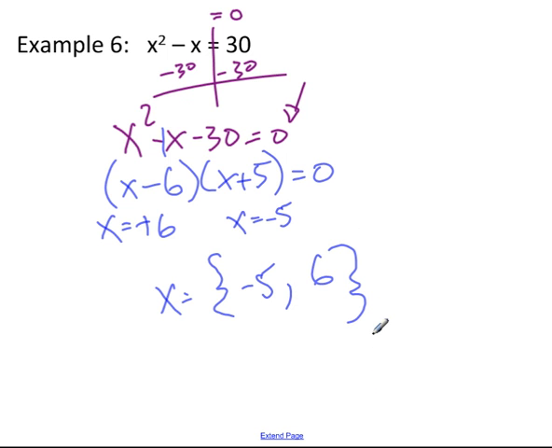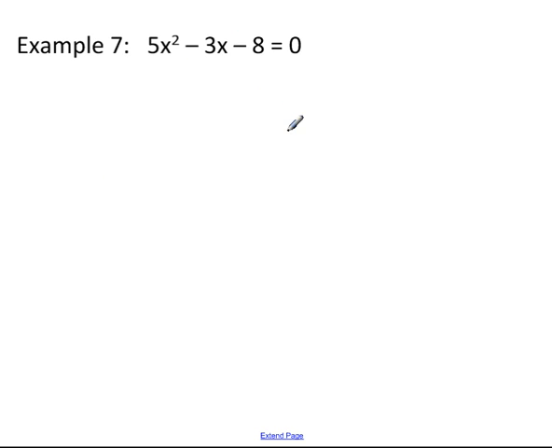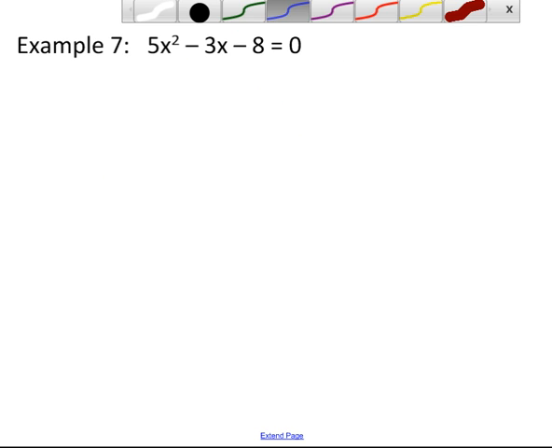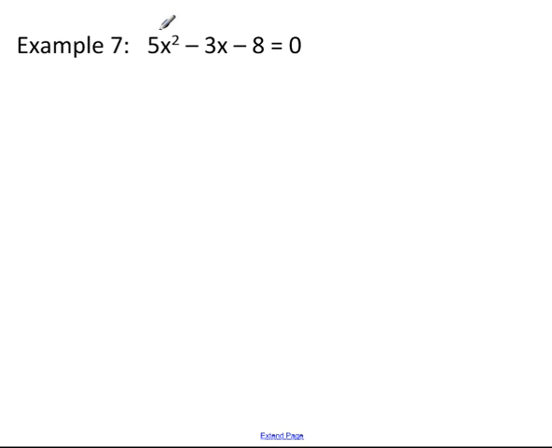Oh, these things are getting worse. I'm sorry you people have to witness these ugly, ugly brackets. That's why I have kids write on the board for me in class. Doesn't work out as disgusting. Maybe it does. Alright, if you want to try box method on this, go ahead.